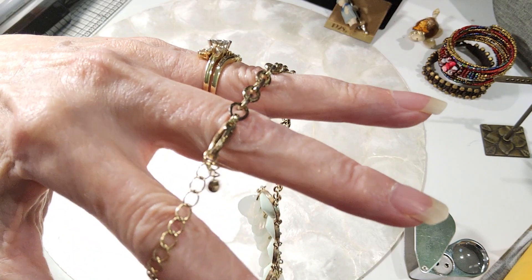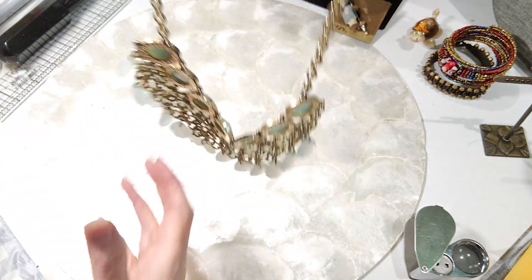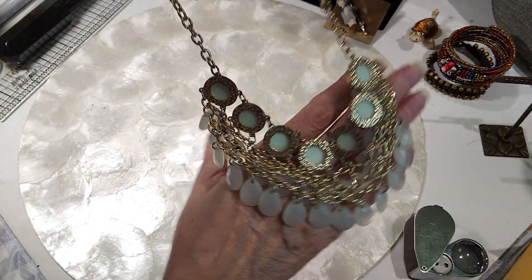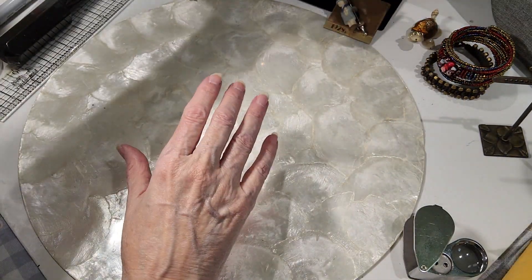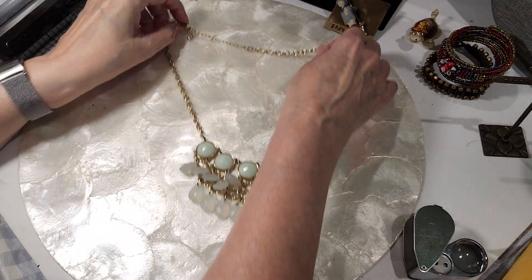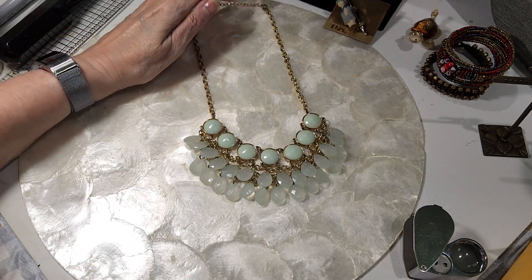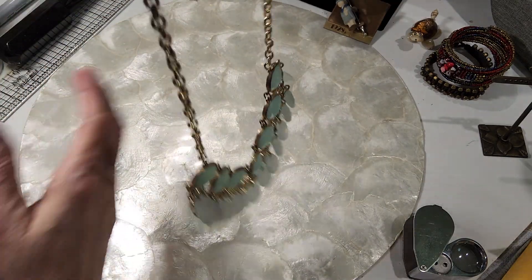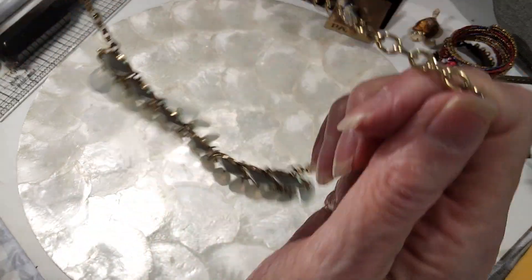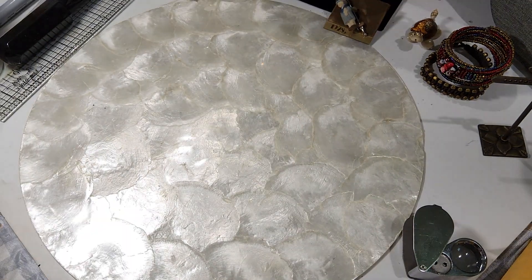I want you to be able to see — there is some wear on the chain at the upper part around the neck, but other than that this is a beautiful necklace. We'll do this one for two dollars since we do have a little bit of wear, but it's only in the upper part.